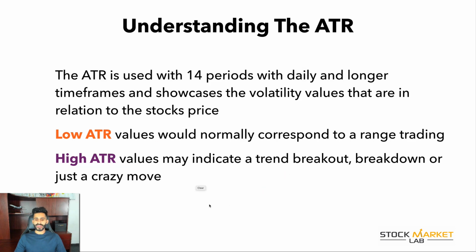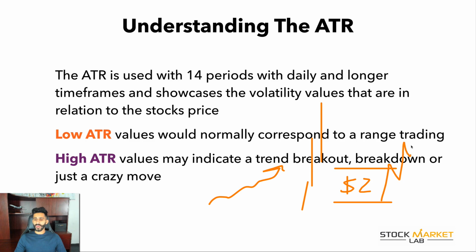So if you just look at ATR and the ATR is increasing, that means the daily movements are increasing. The daily candles are increasing. Volatility is increasing. The stock maybe made, let's say, a $2 move on a daily basis. With the ATR going higher, it probably moves up $4, $5, depending on whatever the ATR is doing now.